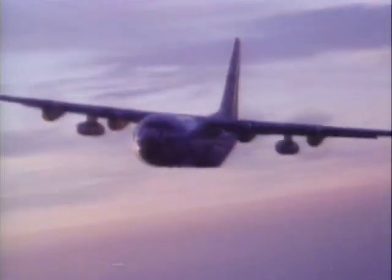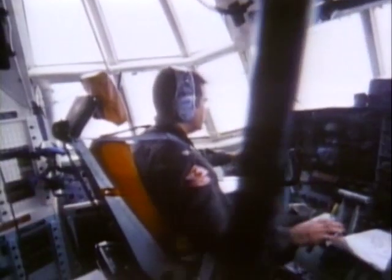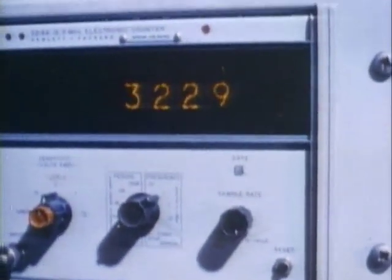I'm Lieutenant Colonel Dennis Wood, commander of the 53rd Weather Reconnaissance Squadron, or as we're better known, the Hurricane Hunters. We are one of only two such units in the active duty Air Force and one in the Air Force Reserves. Our primary mission is to fly into the eye of hurricanes in order to gather weather data for the National Hurricane Center, which they use in forecasting of movement, strength, and of development of tropical storms. The weather officers and drop-zone systems operators are a part of their weather service, while the remainder of the personnel are assigned to the 53rd Weather Reconnaissance Squadron. Let's go fly a storm.